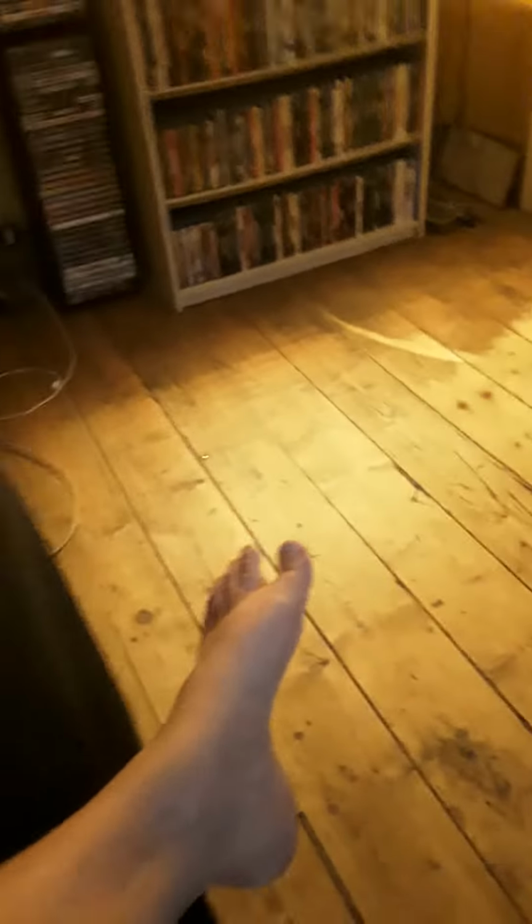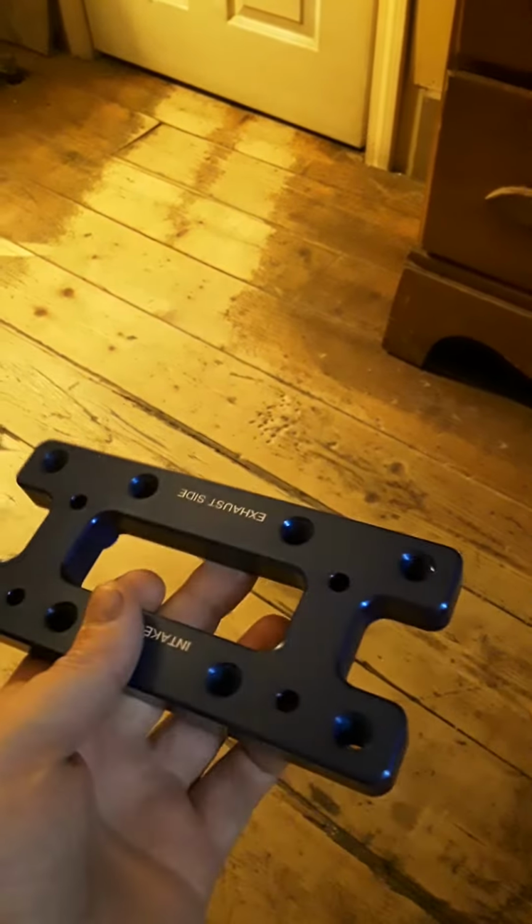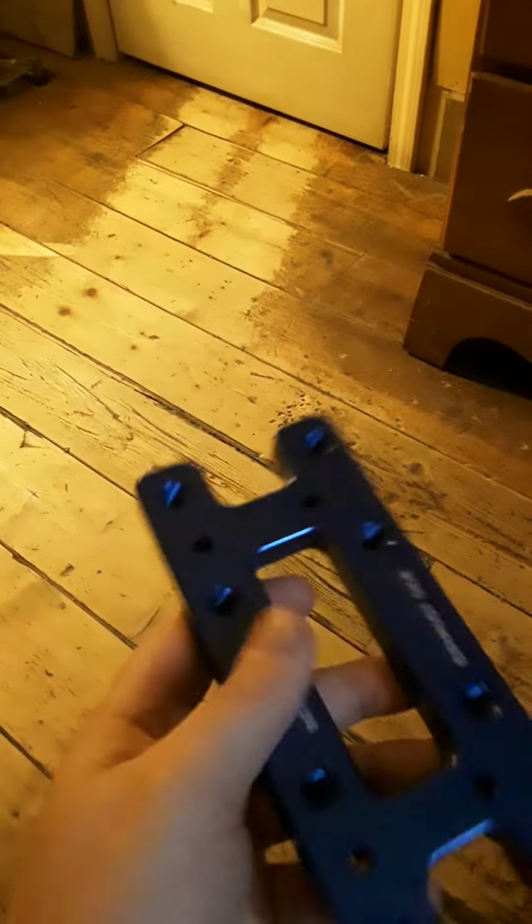This is the valve spring. Oh, I just dropped it. This is the valve spring tool to do the valve springs on the four valve. I paid $55 for this.